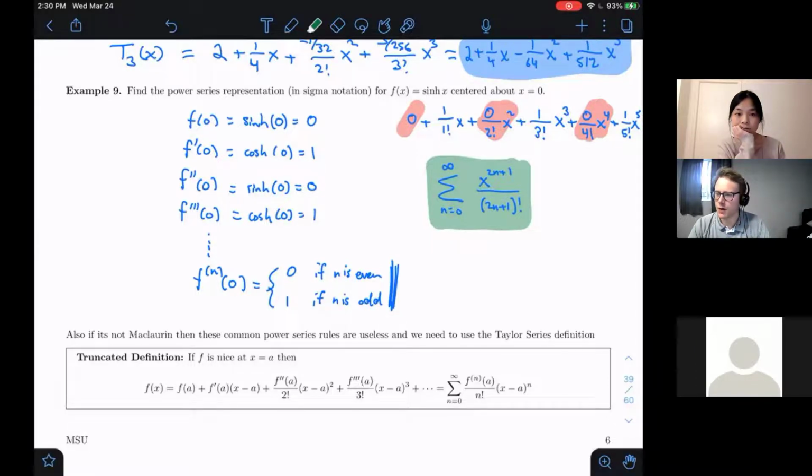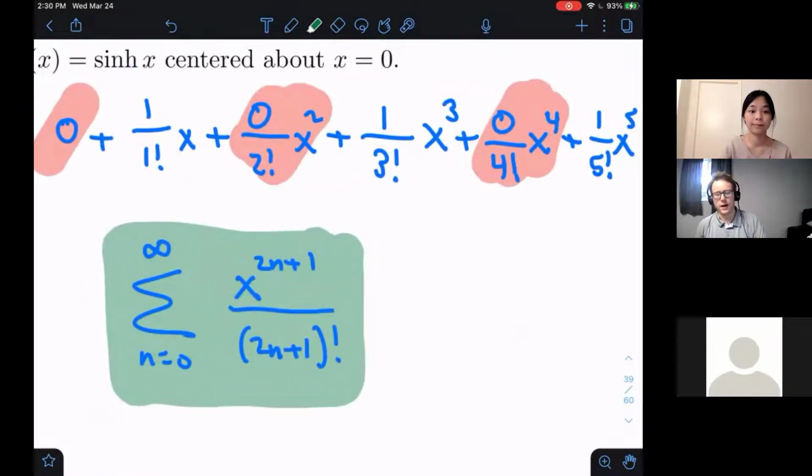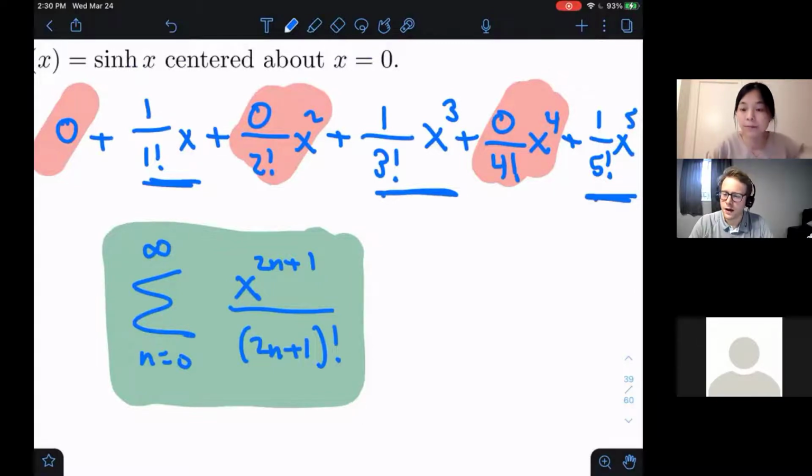A lot of the times I've seen in WebWork, it specifies the first 5 non-zero terms. So it would exclude the zero terms. If it doesn't specify like that, and it just says what's the 5th degree Taylor polynomial centered about whatever, in this case 0, then you would write just this. I mean, you can not write the pieces that are zeros if you'd like, but then you can see you would only have 3 terms that are non-zero, right? 1, 2, 3. Okay. Super. Good.